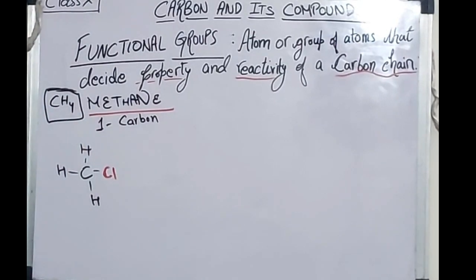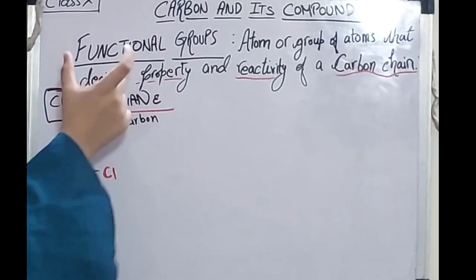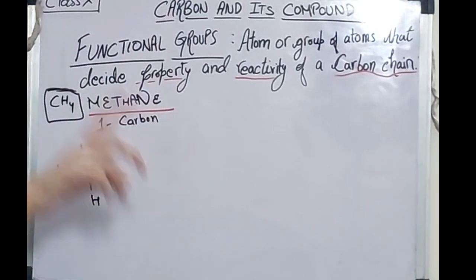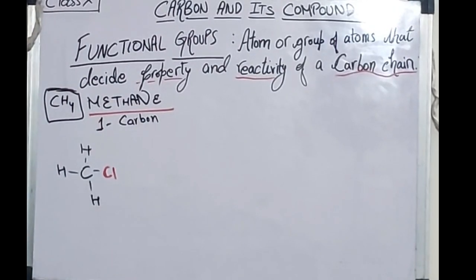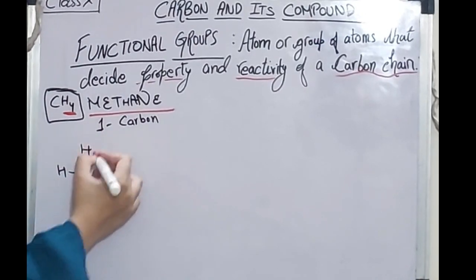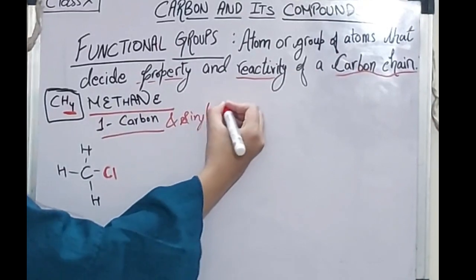Now, some of you will say that this is not methane anymore. Why? Because it is not CH4. So, my dear friends, methane doesn't represent the number of hydrogens. Methane represents that it has 1 carbon, and this 'ane' represents that there are single bonds only. It doesn't have anything to do with the hydrogen. It has nothing to do. It just means that you need to have one carbon and single bonds.